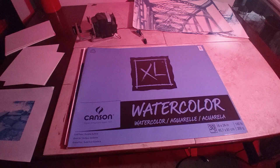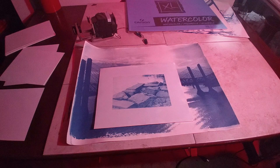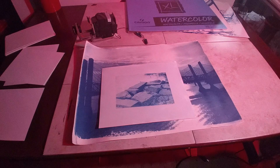The other thing I did do some tests on, and I don't have them here, that's why I'm going to have to redo them, is I did do some experiments where I reduced exposure time with heat. I didn't think it was that significant at the time, but apparently that's just some stuff we're going to try out and see what happens. Now, I don't mean heat as in fire. I mean heat as in we're going to use some heat lamps to heat the paper as it's being exposed to see what happens. But we'll get right into paper and then go from there.